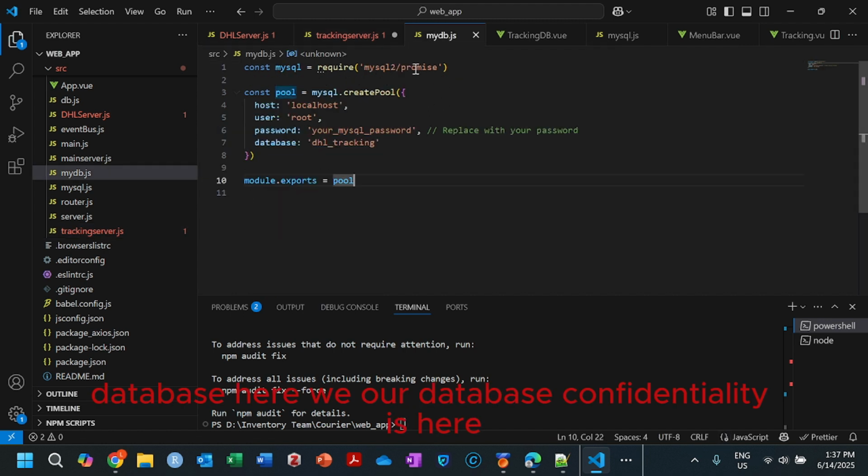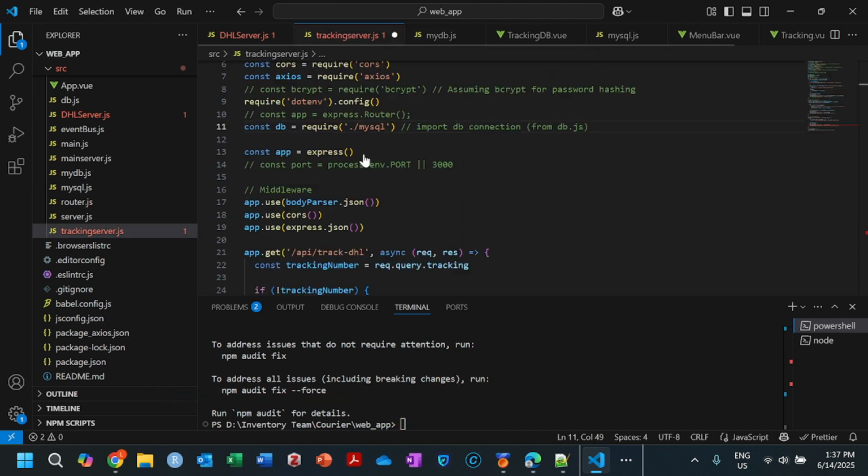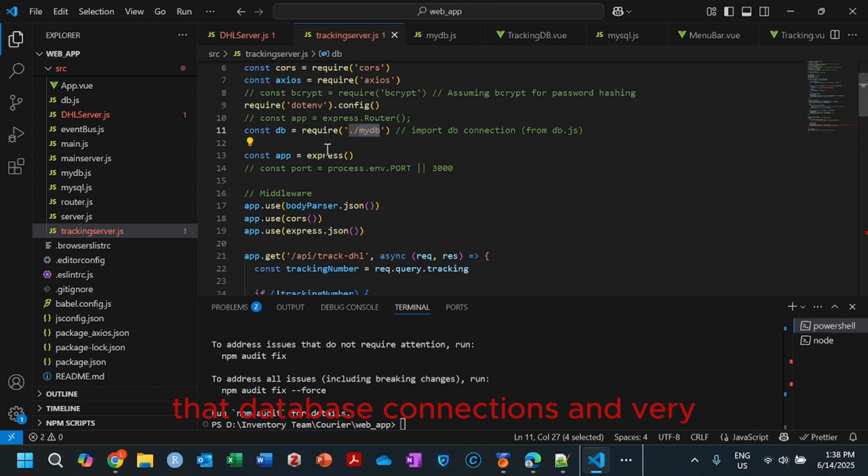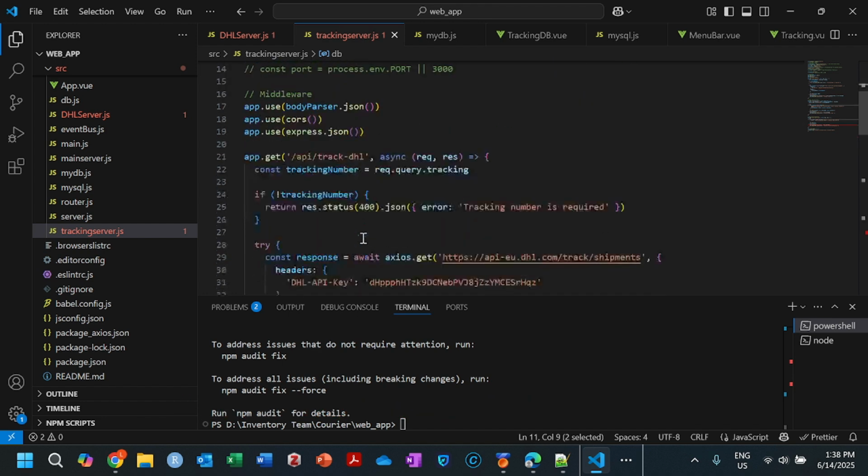Here our database confidential is here mydb.js. So you have to connect here mydb here. So in this one call connect the database connections and DB.